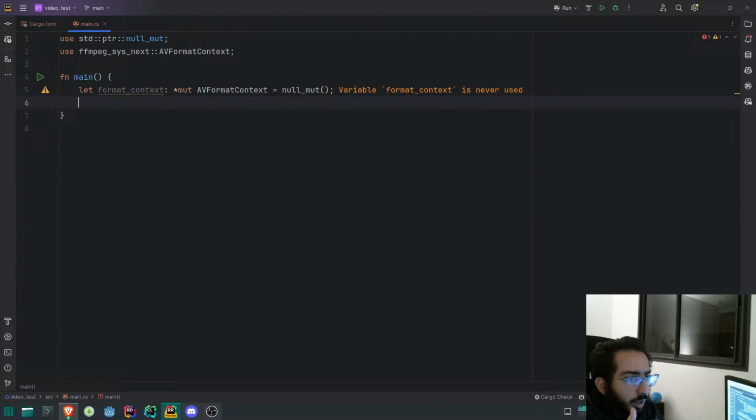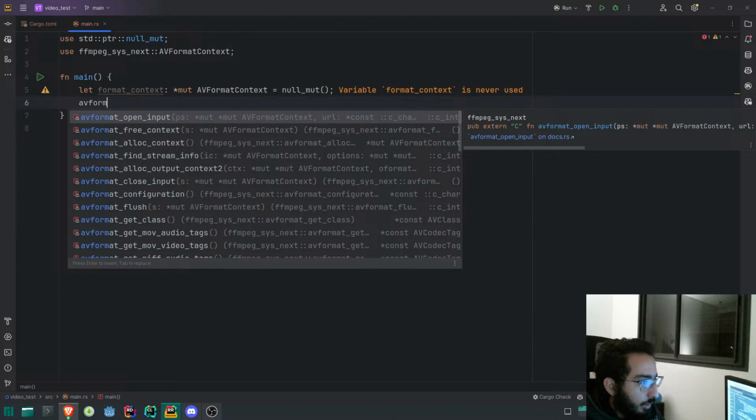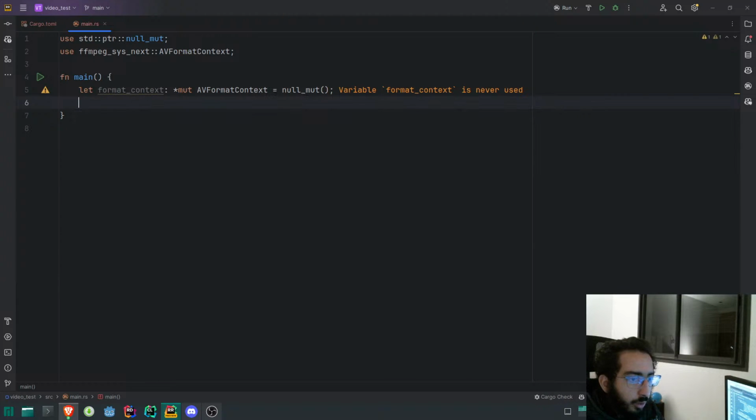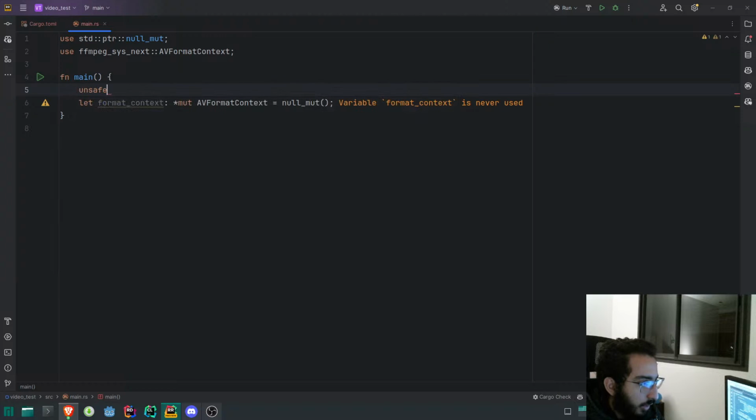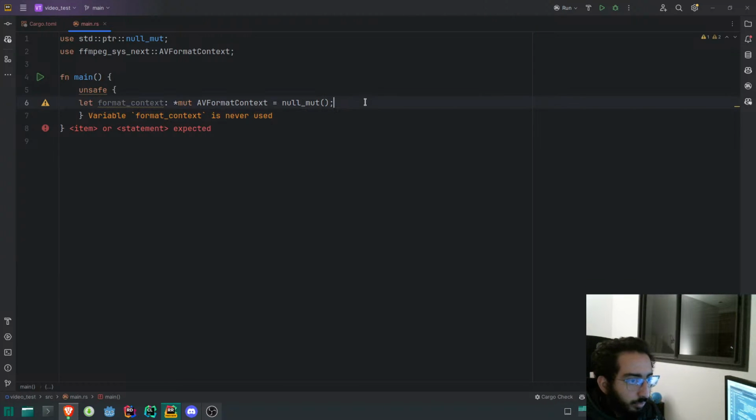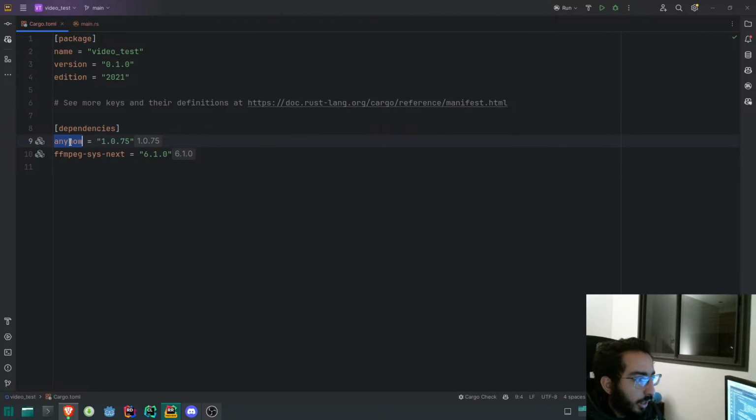They got a format context as a null pointer, and then what they say is just avformat. Well, I'm gonna do all of this as unsafe. We're gonna have a lot of unsafe code. Of course, by the way, I'm using anyhow and ffmpeg-sys-next, and anyhow just for making error handling a bit easier, basically.